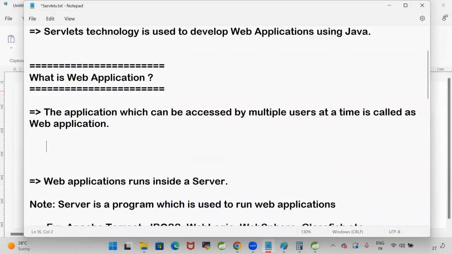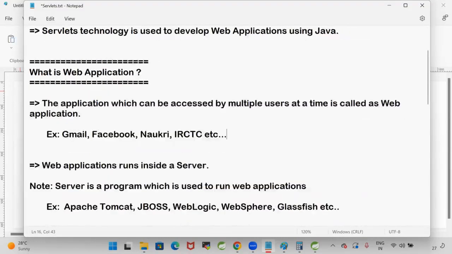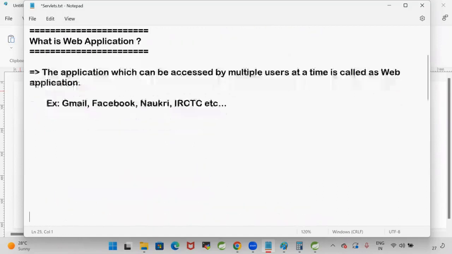What is web application? The application which can be accessed by multiple users at a time is called as web application.